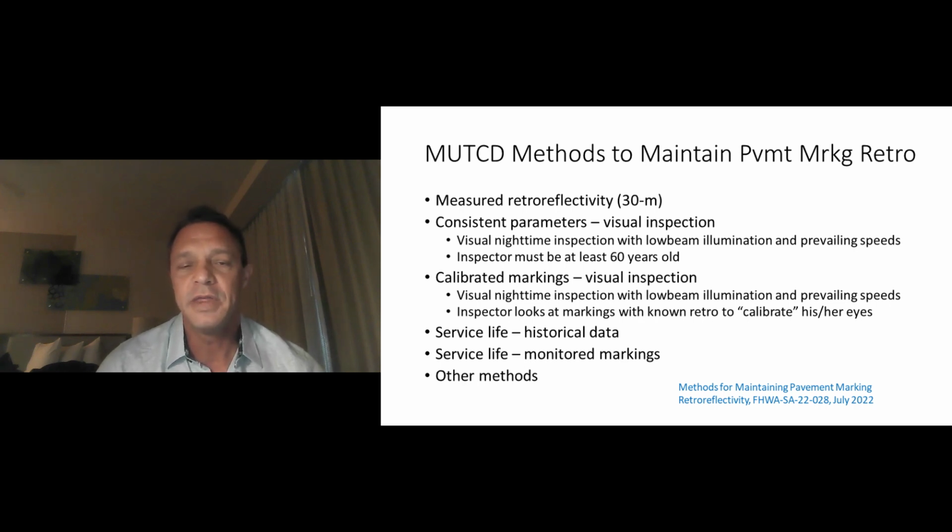If you don't have the historical data, FHWA provides a method called service life of monitored markings. This essentially gives you an opportunity to develop that over the 4 years preceding compliance. So if you wanted to do that, you could start now by saying, okay, I've just installed 3 different roads with 3 different pavement marking packages, or maybe you're an agency that only uses one package, but you want to look at how the retroreflectivity deteriorates as a function of ADT. You could start to develop your own database. And that's what that method is.